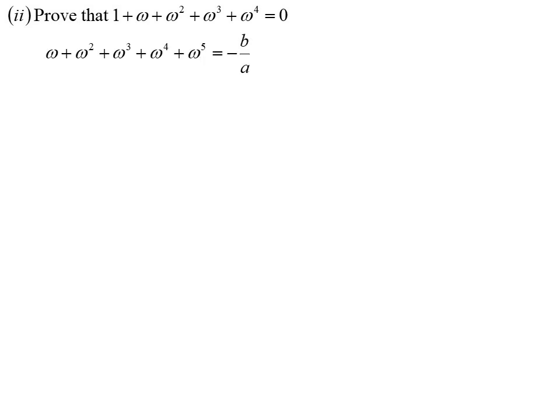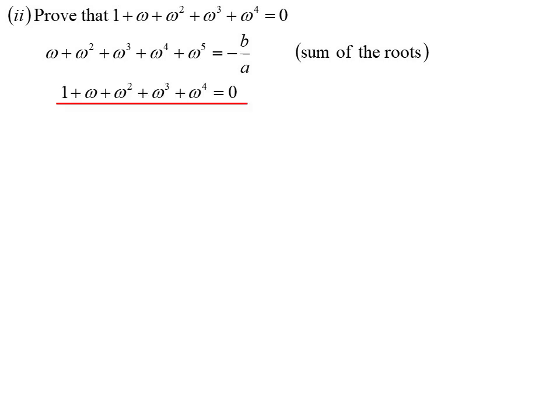Well, I could do it this way. I could say I know that omega, squared, cubed, 4 and 5 are the 5 roots. The sum of the roots of this equation would be minus b on a. And if we look at the equation, well, b is 0. There is no coefficient of z to the power of 4. So yes, they must equal 0, but also noting omega to the power of 5, I know, is equal to 1. So yes, all of these things add up to be 0. That's one way I could do it.